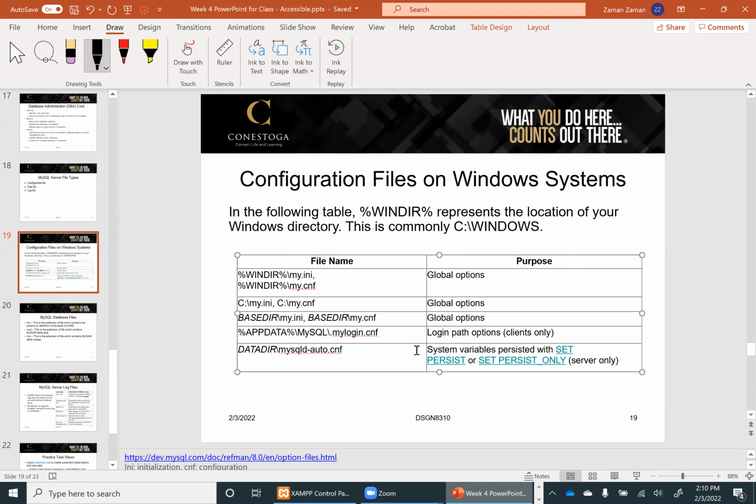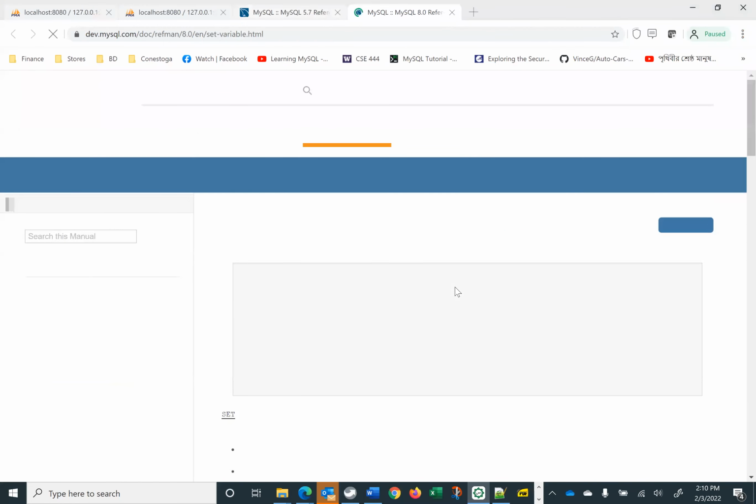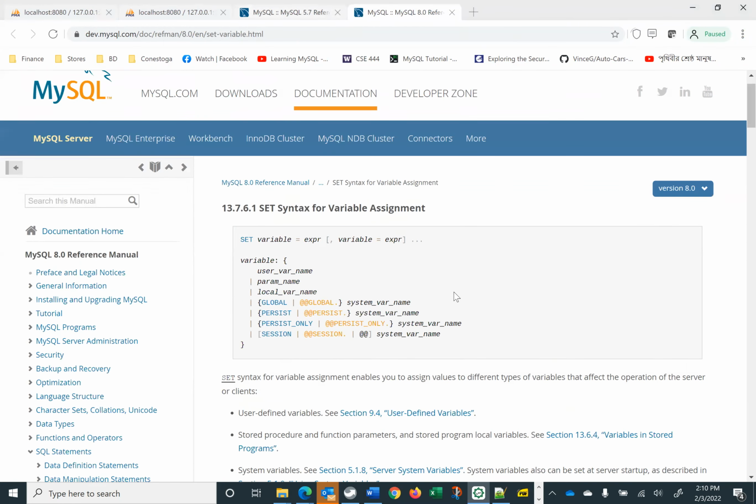Now, this one is system variables persisted with SET PERSIST or SET PERSIST_ONLY, server only. So this one is the mysqld-auto configuration. So this is another kind of configuration, and I read it. Let's go back to the official location of this information.